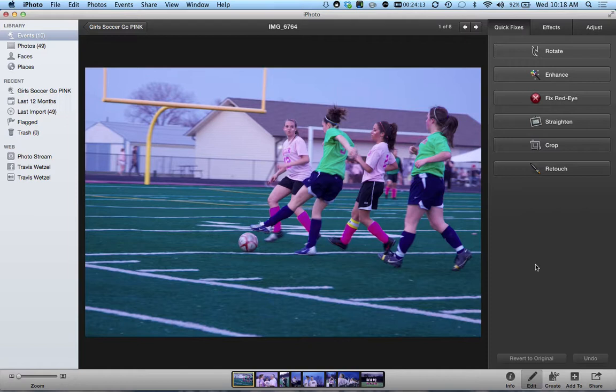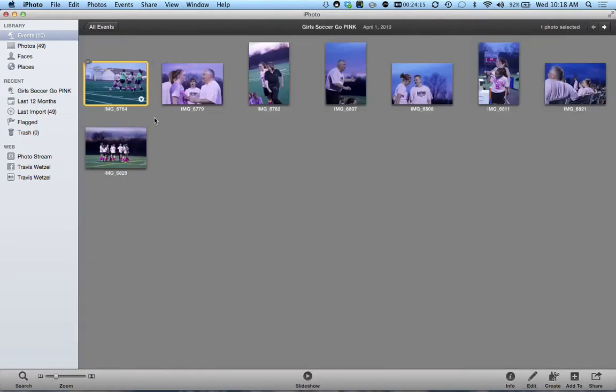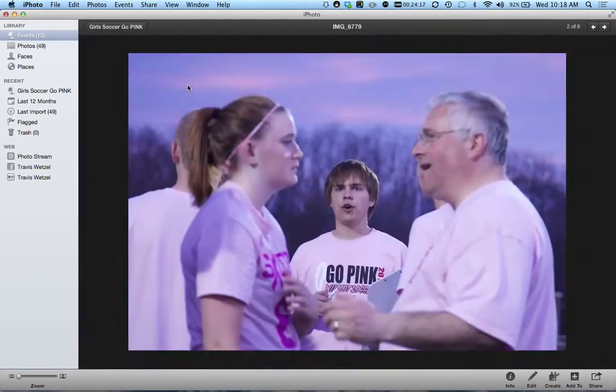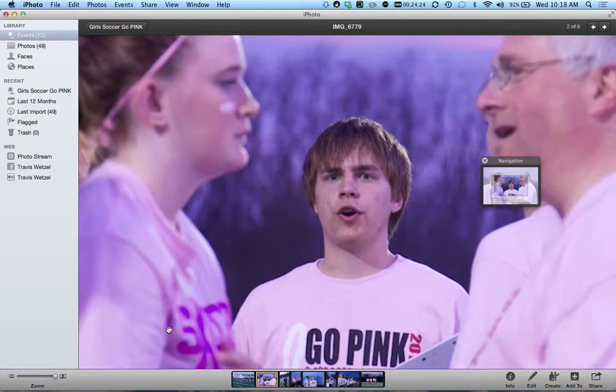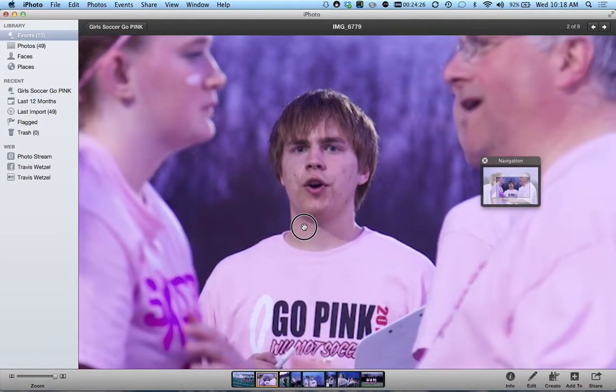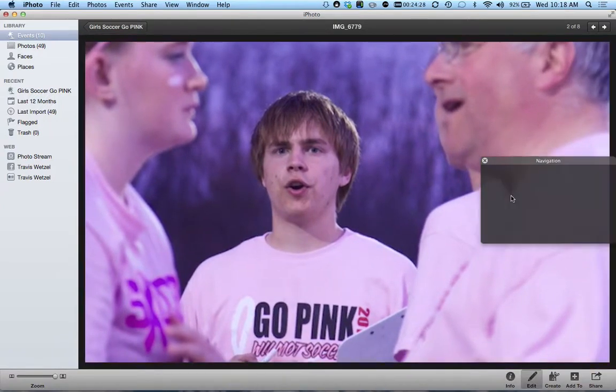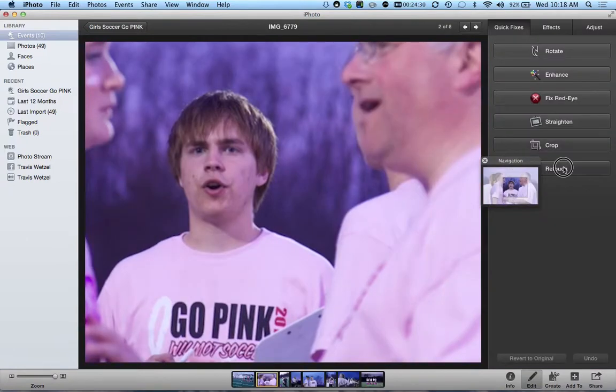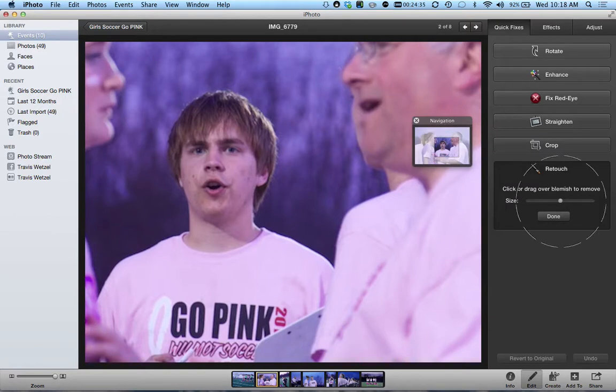So also retouch. We didn't use retouch. The only picture that I know of that it would really work on is this one here. If I really zoom in on this kid's face, he's got a few blemishes that we could fix for him. So if I go to the retouch button, the key when using the retouch is you want to make the size of your brush just about the size of your blemish. So say I'm going to get rid of this mole or freckle that he's got right here.